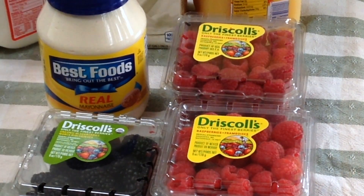The next items I purchased were the Driscoll raspberries, and these were on a great buy — only 99 cents each, which usually they're $2.99 to $3.99. I also picked up some blackberries, which were not such a great buy at $3.99, but I'm making a red, white, and blue dessert recipe for the blog so I needed them. My kids can't eat blueberries so we use blackberries instead — a little expensive but that's okay.